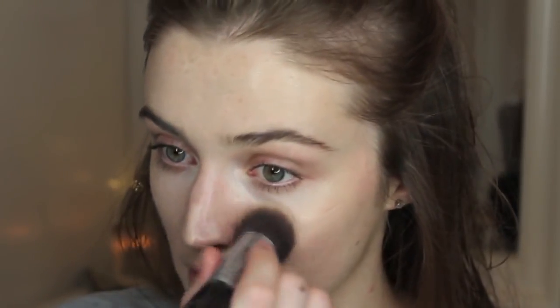Now I know that this is a big change of pace for me, but lately with my concealer I've been taking my Sigma FAE Kabuki brush and using this to blend it in. I don't know what it is about the changes in my skin, but it's been working better for me. When I use my NARS Sheer Glow foundation, I've also been applying it with this brush. Definitely a go-to right now.